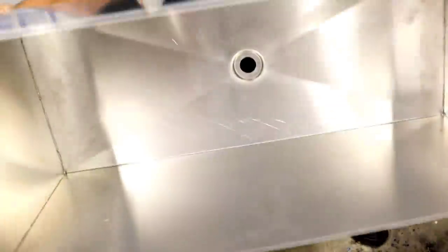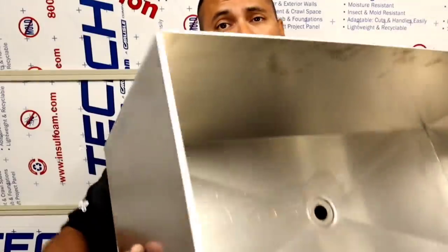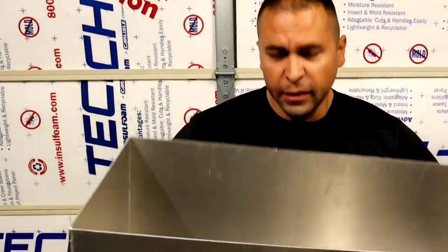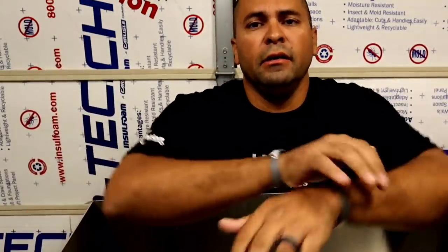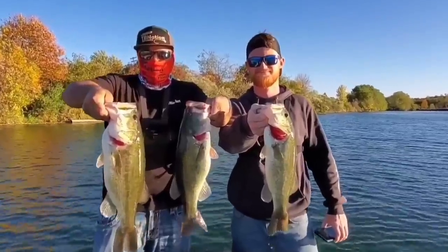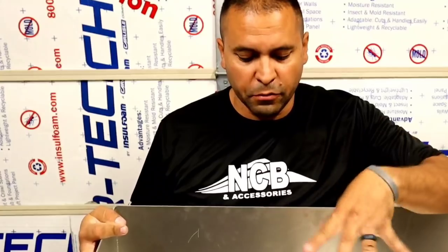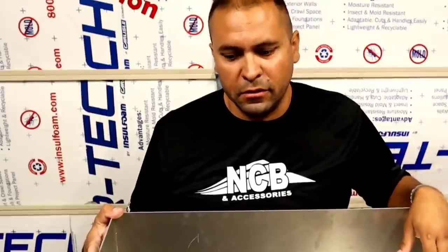Ladies and gentlemen — all welded. We also have riveted ones you can put together yourself if you want, but we also sell them to you right here in a box, welded. And these are stamped, so the water drains absolutely to the middle, no matter what. That's really big if you're in areas where there are restrictions and you need zero water on your boat at all, or it gets flagged and you can't go fishing — to have that completely dry. And just for planning this with a live well: if water residually sits and doesn't drain, it stagnates and creates filth that later remixes and makes the fish sick and die. We've seen that happen where live wells aren't completely dry and cleaned out. That's why we recommend the BT2 systems.